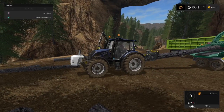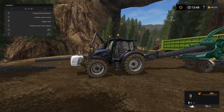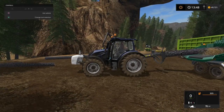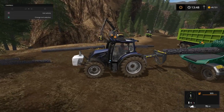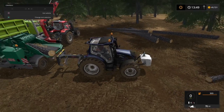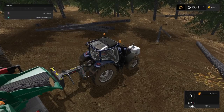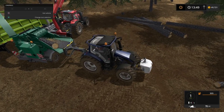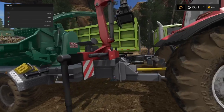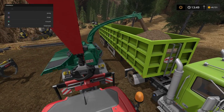Now what I will do is that will raise up, that can go into there, I'll feed that backwards. If I open that claw up a little bit, that way. So that will feed in, and then what we've got to do, give it a little bit of a nudge if it needs it. And that should keep going in. There we go, it's going, and we are woodchipping. Hallelujah! At last, something worked.